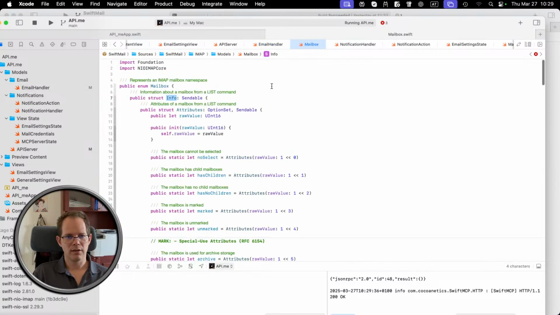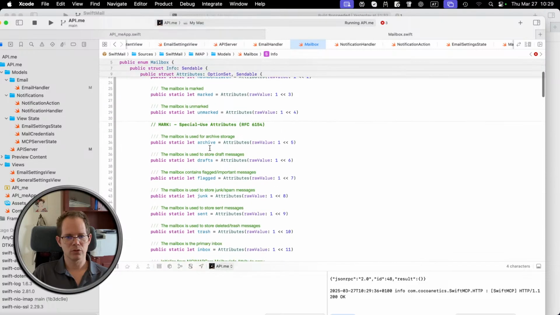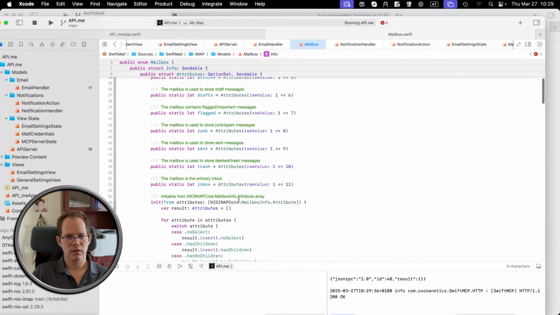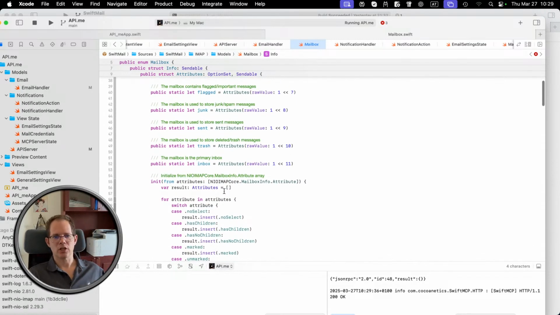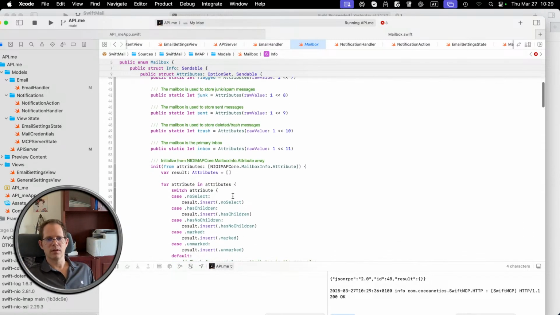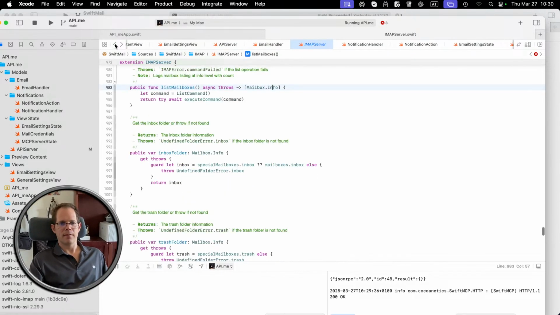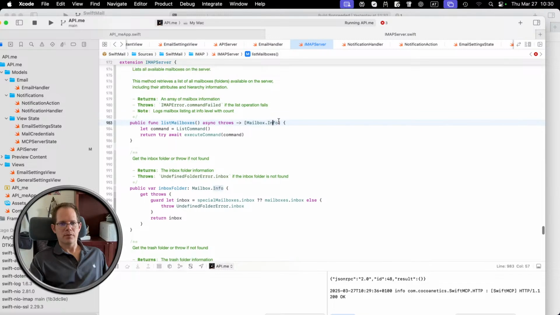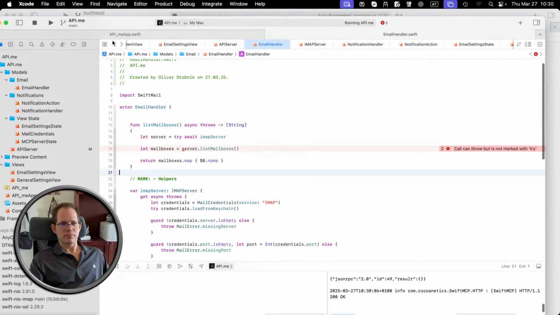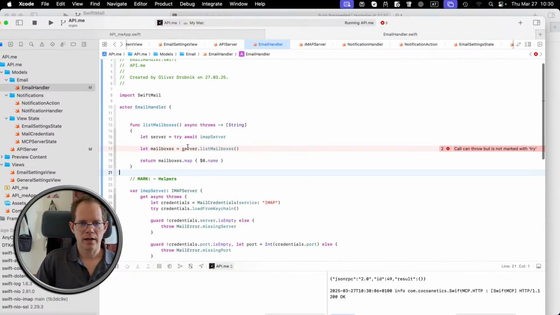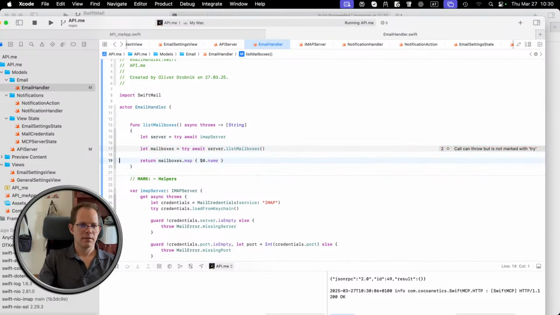The mailbox info is essentially some attributes, if it's something special. Try await, put a breakpoint here for testing.